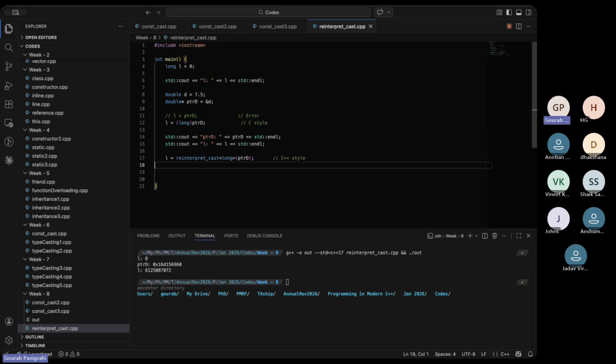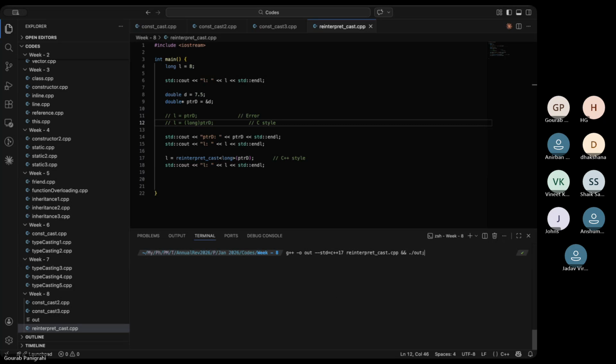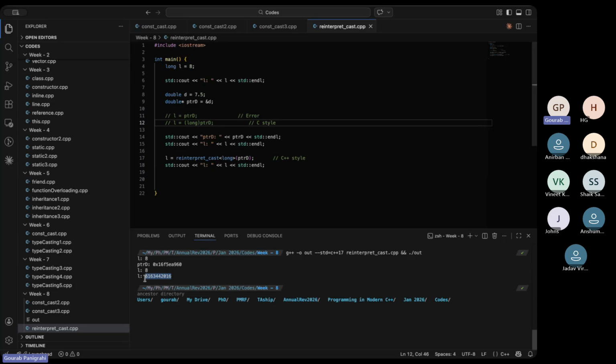Now if you want to, you can print L. So let's do that here and comment this guy. Exactly the same thing we saw before. L has 8, that is fine originally.